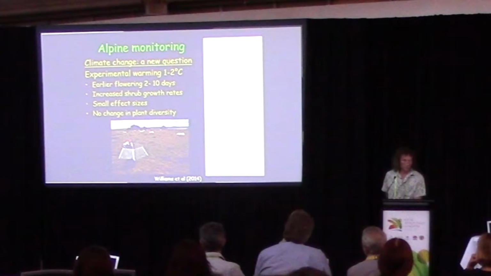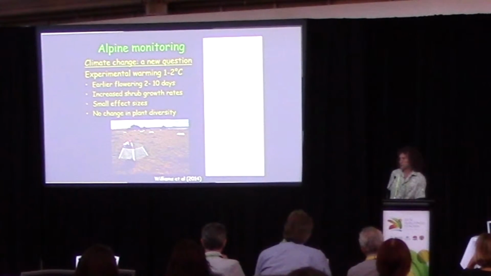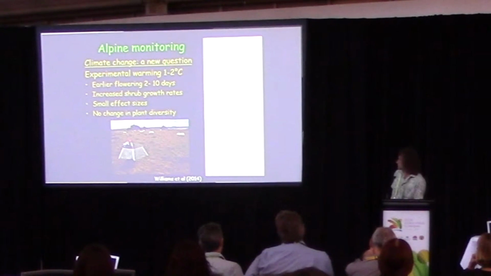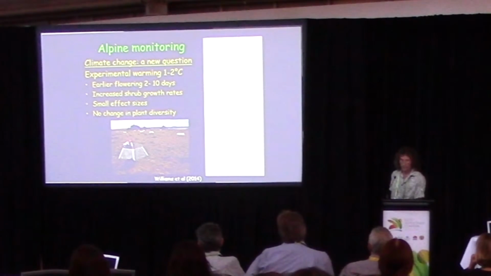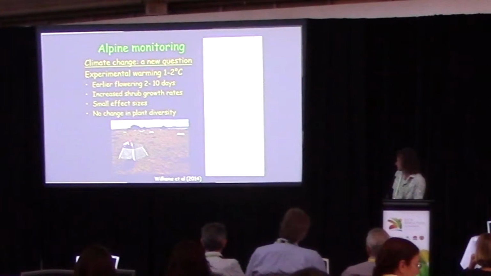New questions have arisen during the course of this program, and one of those involved climate change. So in the early 2000s, infrastructure was set up in the same site to artificially warm some plots of these alpine herb fields and grasslands. And that's now been running for 8 years, in fact a little longer than that now. The results seem to show that certainly shrubs are increasing in their growth rates, and there's early flowering happening, but the effect sizes at this stage are fairly small, and there's actually no detectable effects on species composition of the herb fields.